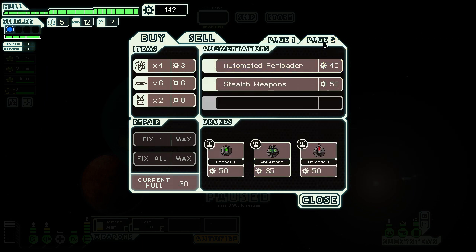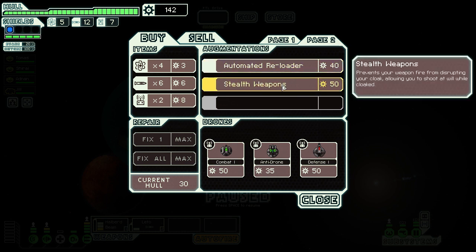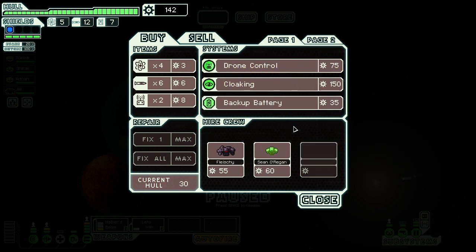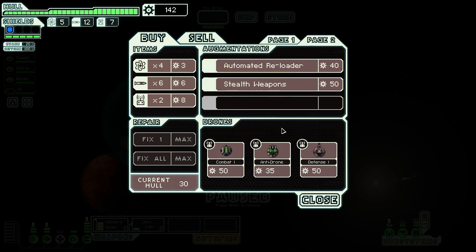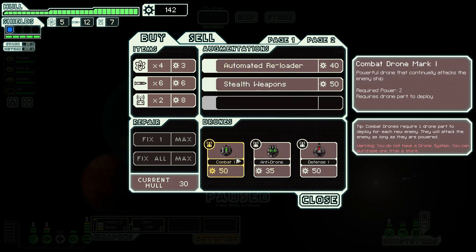Man, what's on page 2 here, I wonder? They've got automated reloader and, oh, they've got stealth weapons as well. Jeez. Alright, that's a pretty good upgrade there, actually. You know what I might just do is get some drone control going on. Could be pretty effective, but that's only a system repair drone, so maybe it's not that great. Combat drone is good. Combat drone actually helps us get through level 2.